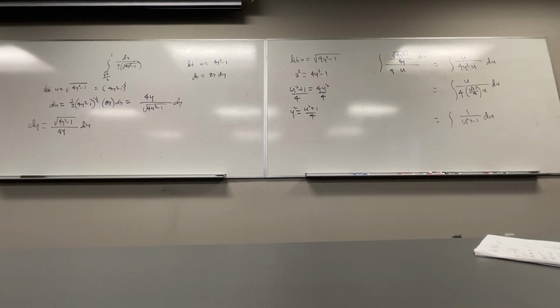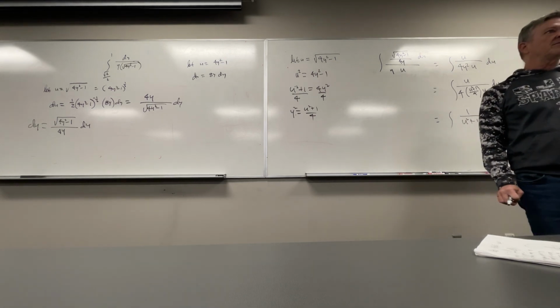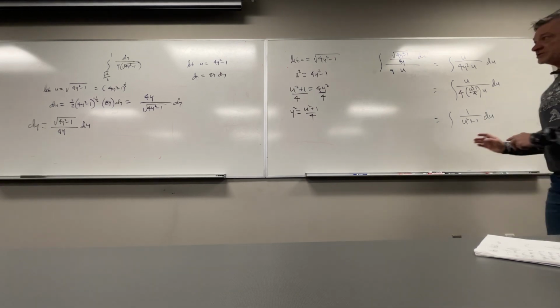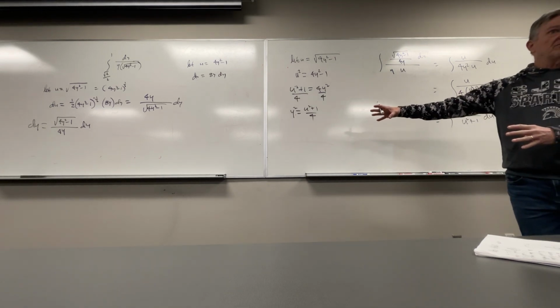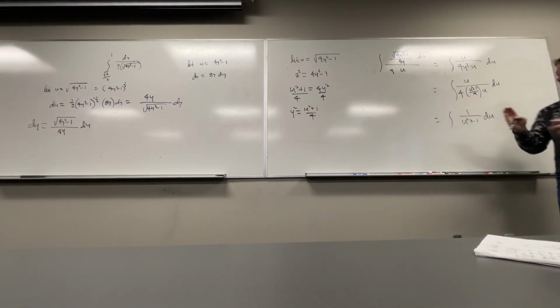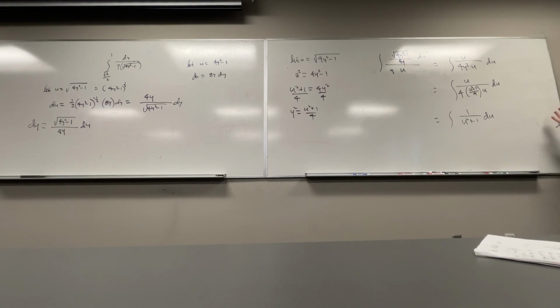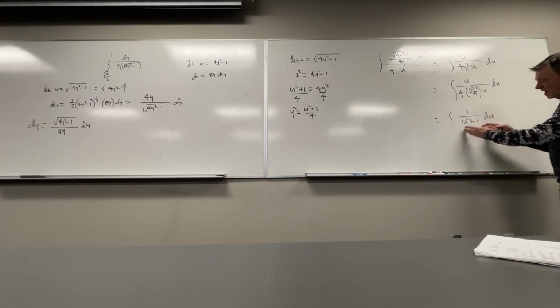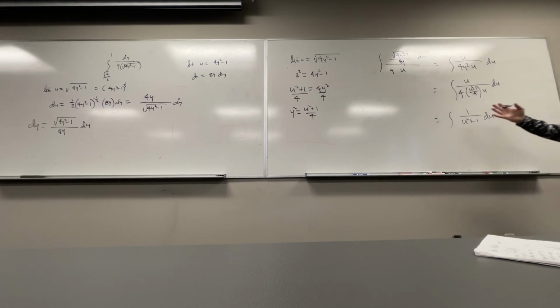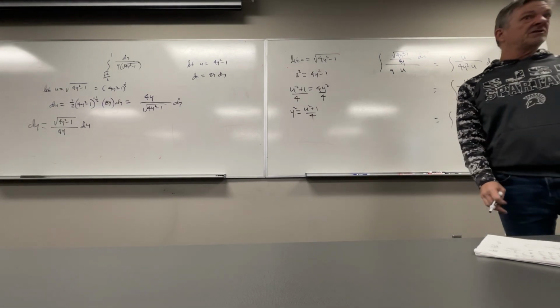I think we can find a formula for that. We still have an issue though, don't we? We need to get our limits of integration on there. We either need to do that or substitute the y back afterwards, right? We do one or the other. We either substitute our limits of integration now and then just leave it as u and solve it out, or we substitute the y's back and use our original limits of integration. It doesn't matter. Either way is fine. Just for practice, let's go ahead and substitute our limits of integration now.